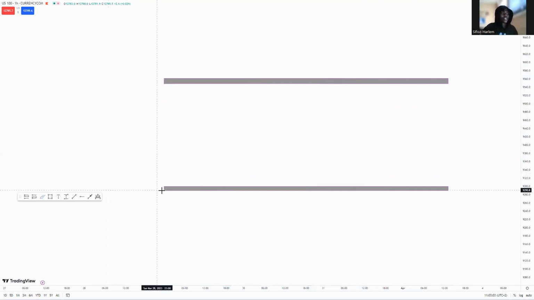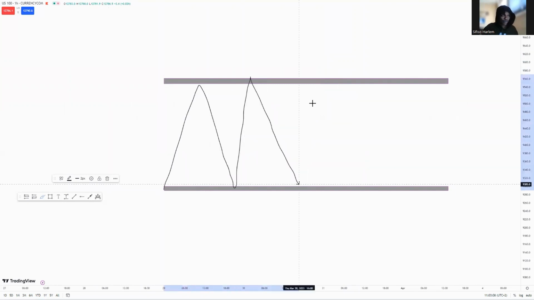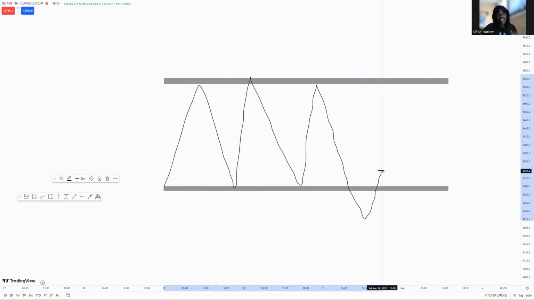Same thing with price holding support and holding resistance, right? Until price does what? Until price closes below, right? So obviously with price breaking bearish or price closing below of our support, we obviously know that the possibility of price continuing to the downside is very high, right? Because we don't know that price will break back in at that moment, right? Until price does what? Until price breaks back in.